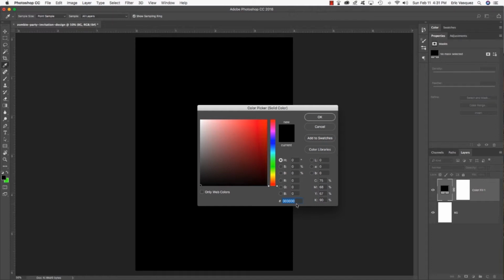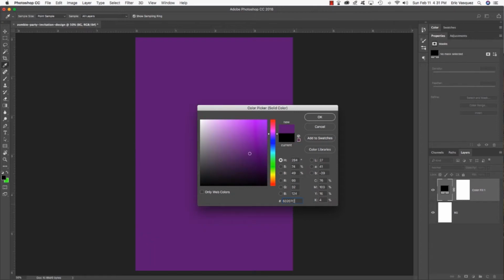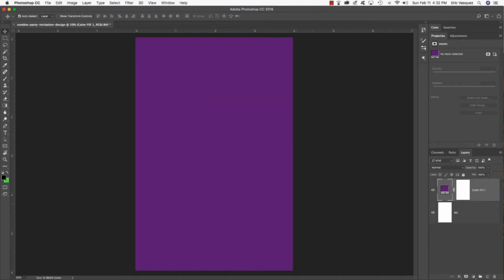For that, let's use the hex value 63207C. We're going to be using this color quite a bit throughout this tutorial. Go ahead and hit return, and now hold the shift key, click on the BG layer, and click on this small folder icon down here at the bottom of the layers palette to create a new group. Or you can use the keyboard shortcut Command or Control+G. Now all you have to do is double click on the Group 1 text, and I'm just going to rename this folder Background. Very simple. We're just going to do that as we go. We're going to keep things nice and organized, contained inside of group folders, which is just really good practice as you create files that have more and more layers in them.